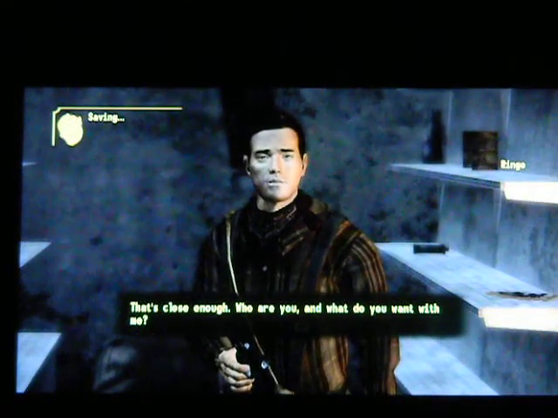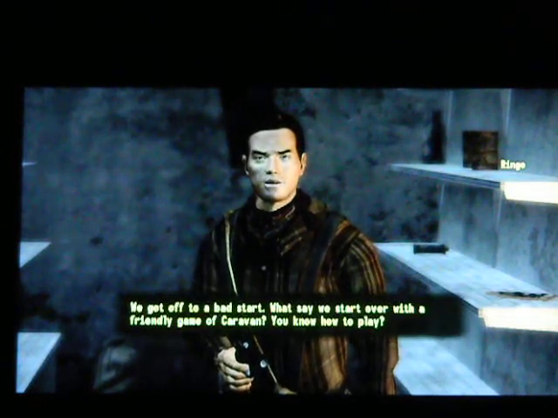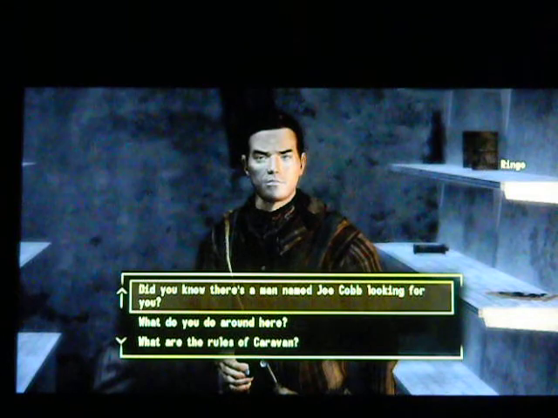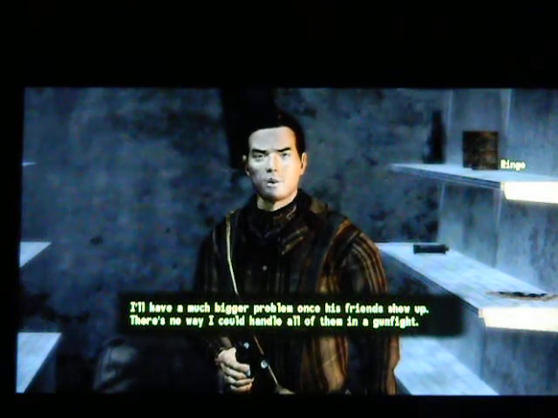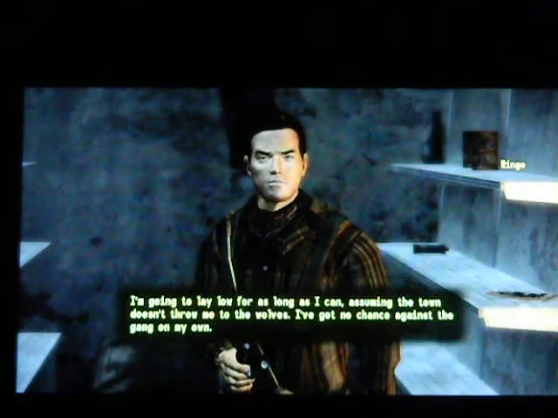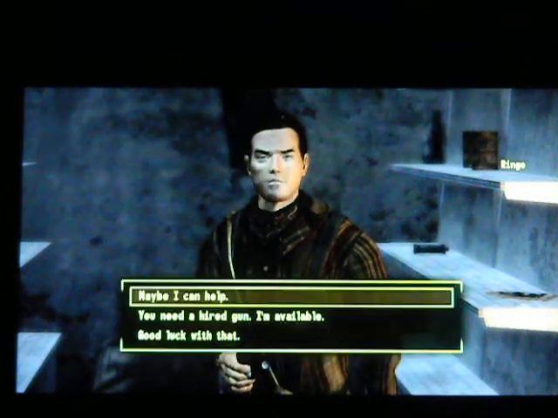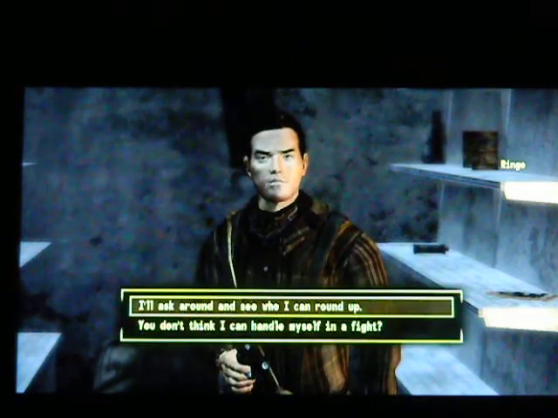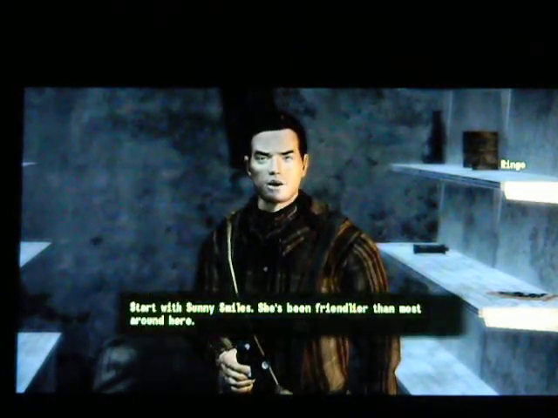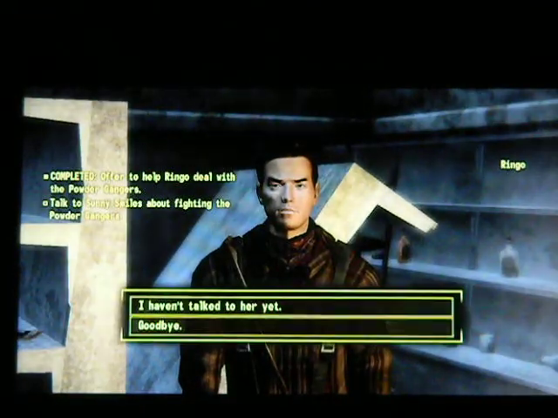That's close enough. I'm not an enemy. Sorry about the gun. We got off to a bad start. We'll worry about Caravan in a minute. There's a man named Joe Cobb looking for you. He doesn't look very tough, though. I'll have a much bigger problem once his friends... Exactly. What are you going to do about the powder gangers? I'm gonna lay low for as long as I can, assuming the town doesn't throw me to the wolves. Maybe I can help. We just end up sharing the same grave if it's just the two. Not exactly. Start with... I would not say that. So what's going on? Oh.